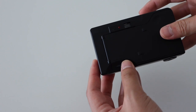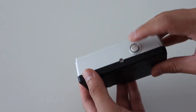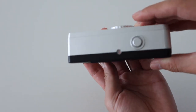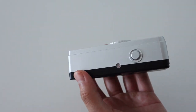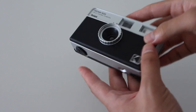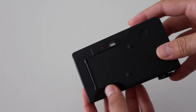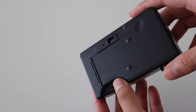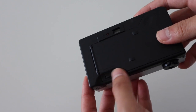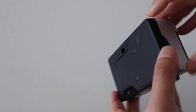Press the shutter button and turn the film winder a few times until you see the film counter start from 1. That means you are good to go to take your pictures. Sometimes after loading the film into the camera, you are not able to press the shutter button even after you turn the film winder once. That's because the film is not loaded properly.